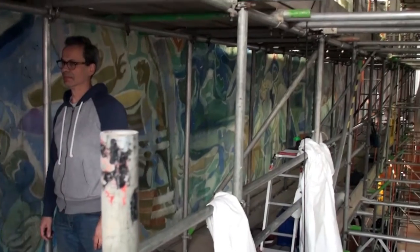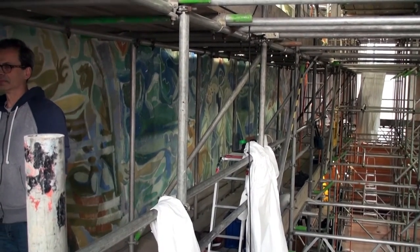My name is Dan Carrier and I work over at a newspaper called The Camden New Journal. For a very long time I've been hearing stuff from Cecil Sharp House about the history of Kennedy Hall and the history of this building, and I have been looking forward very much to meeting Jim Diamond, who is a painting conservator whose job it is to look after this incredible mural behind us.